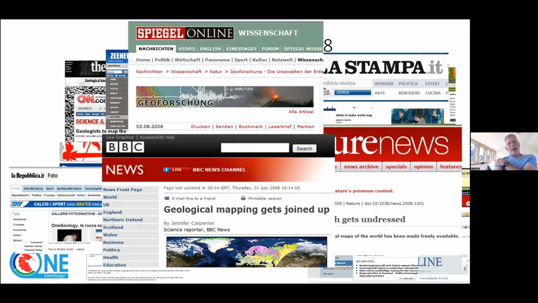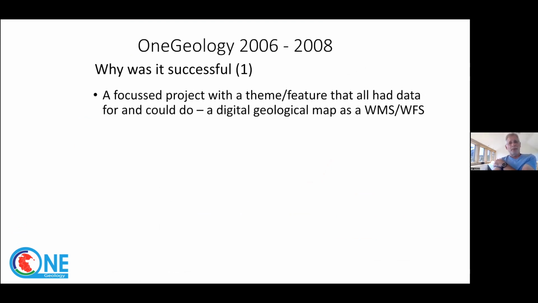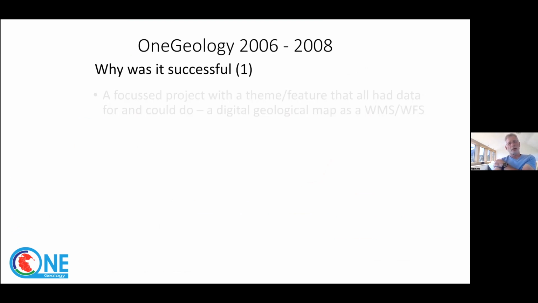Those are just some of the headlines that we got when we launched the portal. We had 98 million visitors in 24 hours to our website across the world. Why? Well, we had a focused project, a theme that everybody could join up to. We chose a geological map. Can you make your geological map of your country available? And then all of the data that went into that geological map followed.